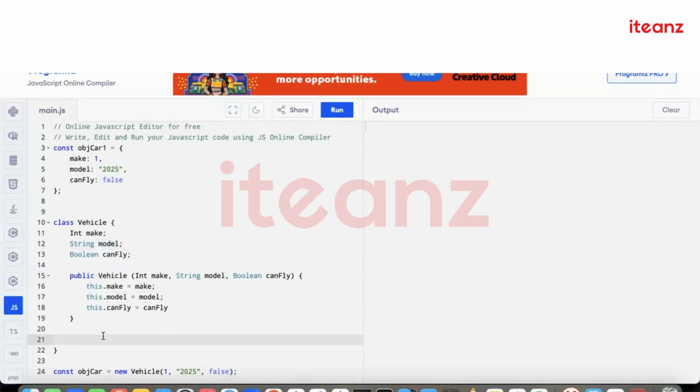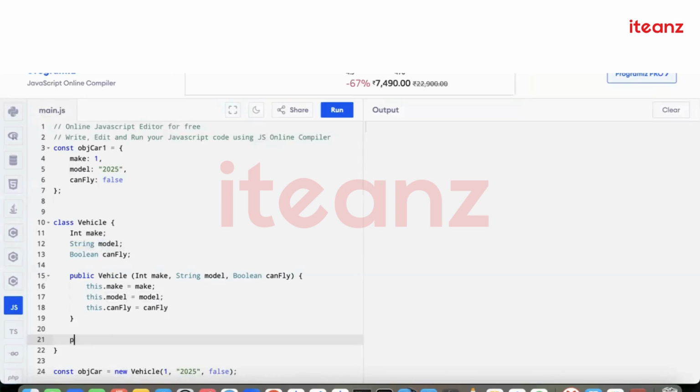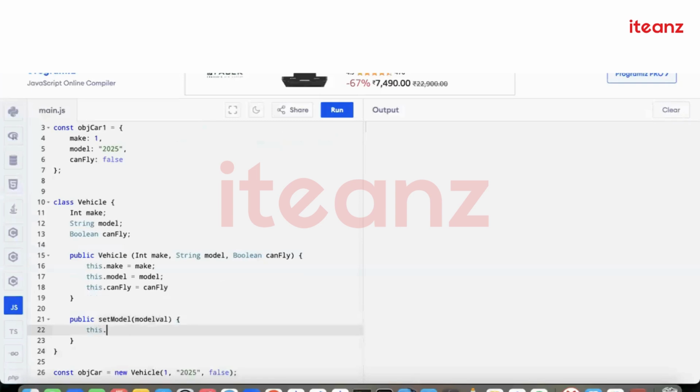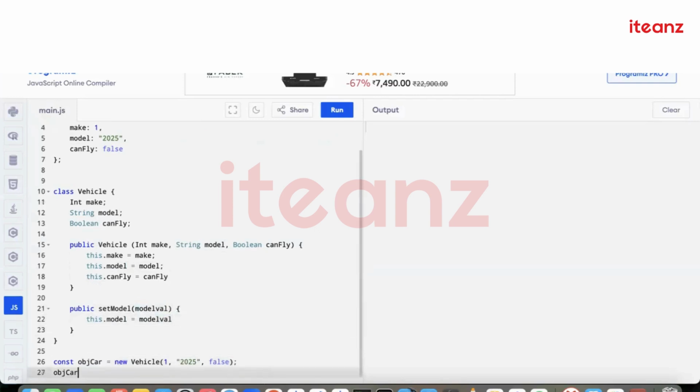If I want to change any member of the object, I will declare another function, set model, so I will say this dot model val. Now in Java, if I want to change it, I have to do obj car dot set model. I will say that, okay, it's not 2025, it's 2024. This is how it will set.